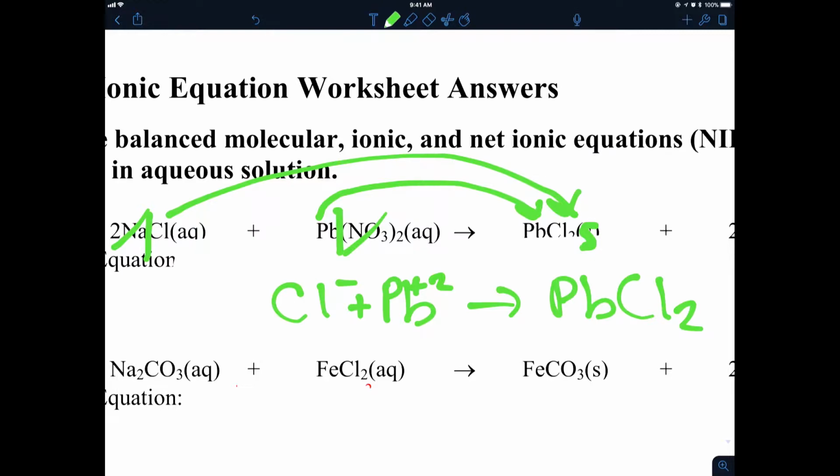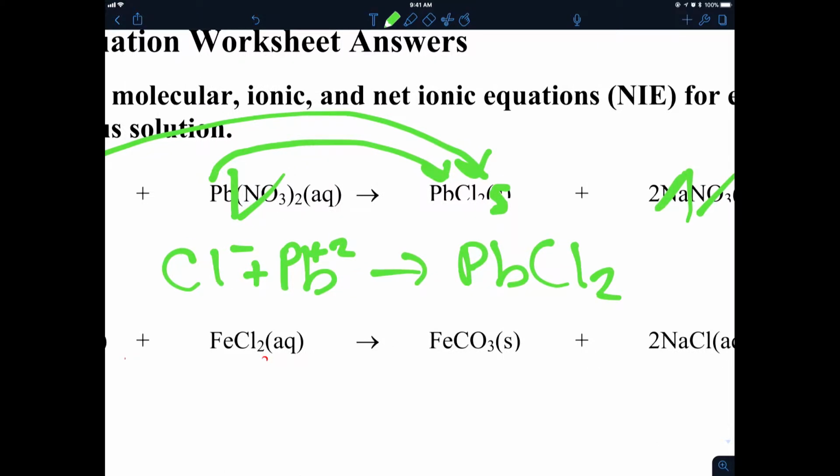But what have we not done yet that you might be noticing? Well, as you can see, lead here has a plus 2, which means that it has 2 electrons up for grabs that it can be taken away from to fulfill its octet and make it a happy little neutral atom. Anyways, chlorine has a -1 charge, which means that lead can take 2 chlorine atoms attached to it simultaneously. However, on the left side of our equation, we only have 1 chlorine.